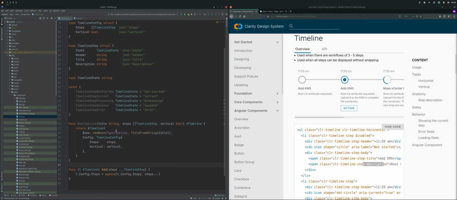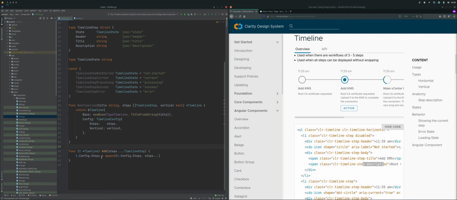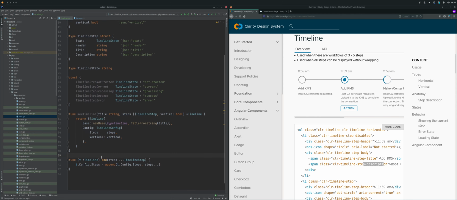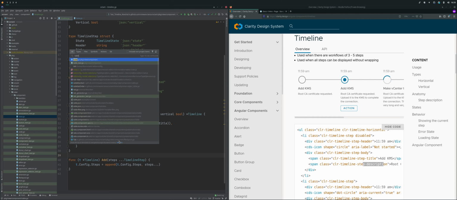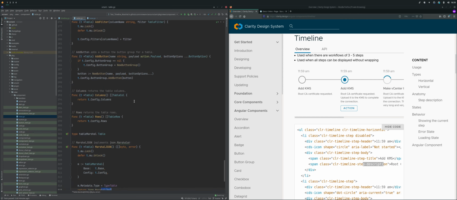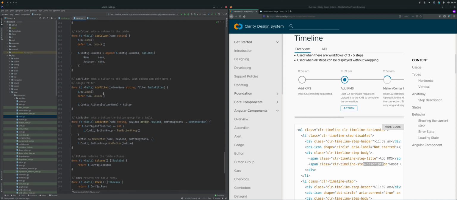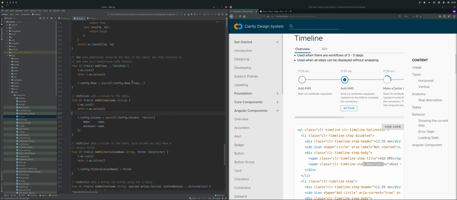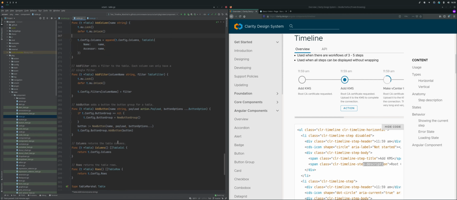Cool. Something to also think about potentially here is whether or not a race condition is possible from appending into a given timeline. A good example of this would be the table component, right? You have a bunch of rows that are whizzing in and out. You can see here where we have this lock and unlock for a lot of the add operations, because the table has rows added and taken away all the time.